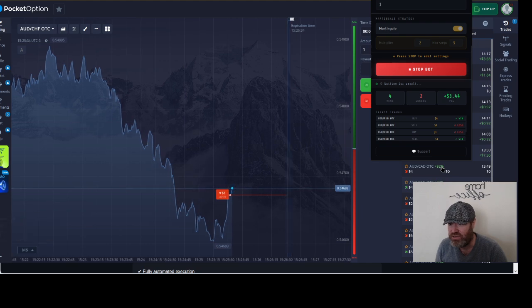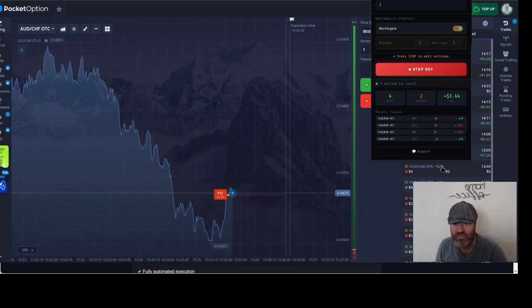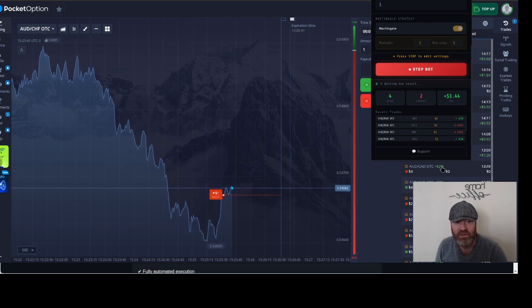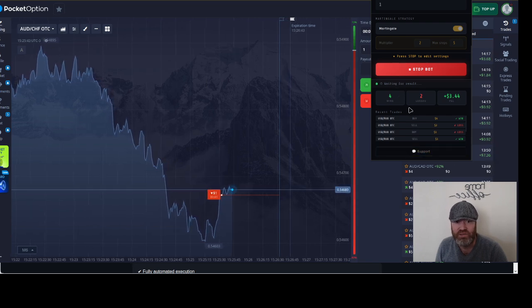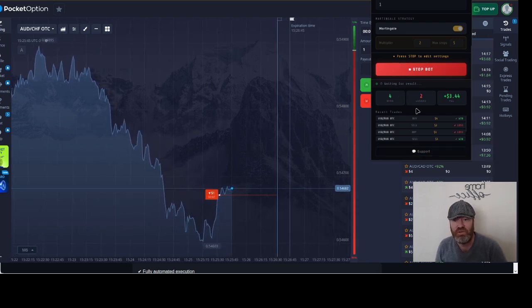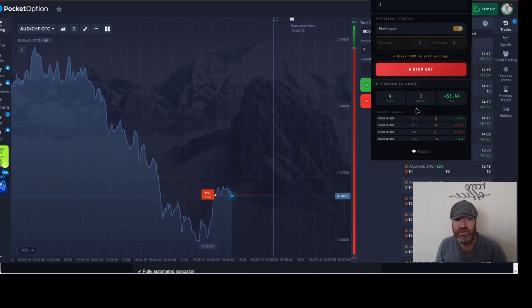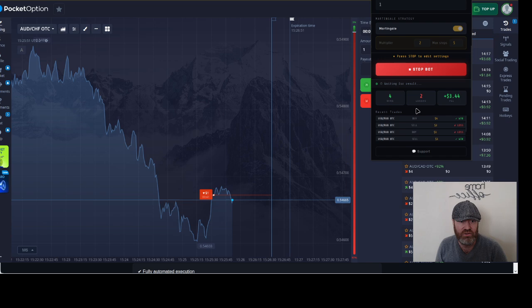So now you can see he did choose to take a sell trade there. The trade is open now for 1 minute. And you see here now, waiting for results. So now we just need to wait. And if this is a losing trade, he will then go in again. So now let's see. Now we just need to wait this 1 minute.